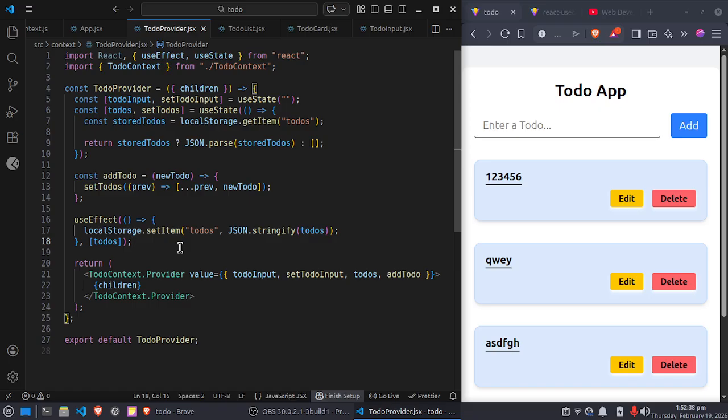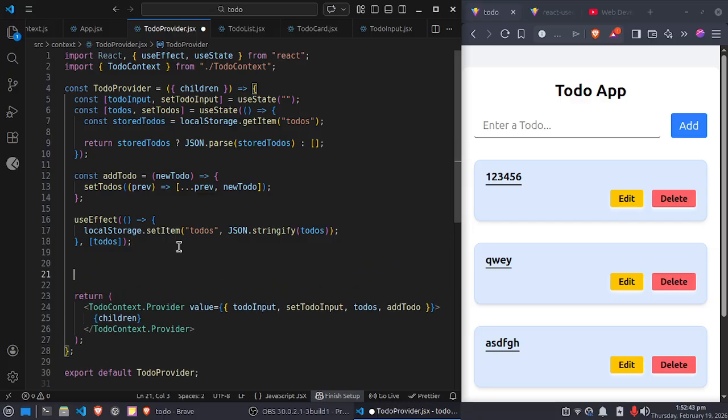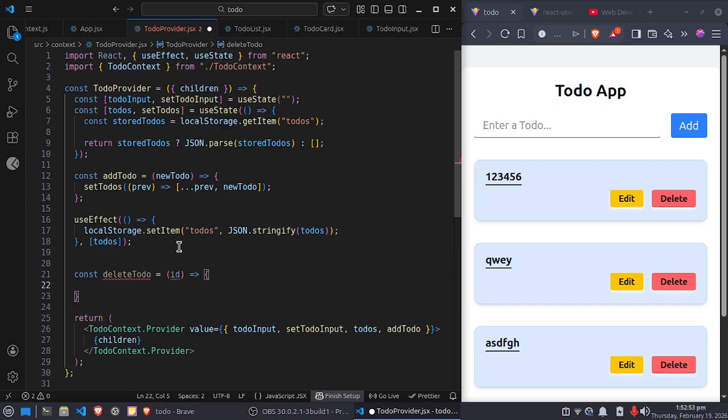In this todo provider, we have to filter out that todo from this const deleteTodo. It takes an id, and in this setTodos we have to call a function, previous.filter, because this previous is todos, and todos is an array, and we can apply the filter method on the array.